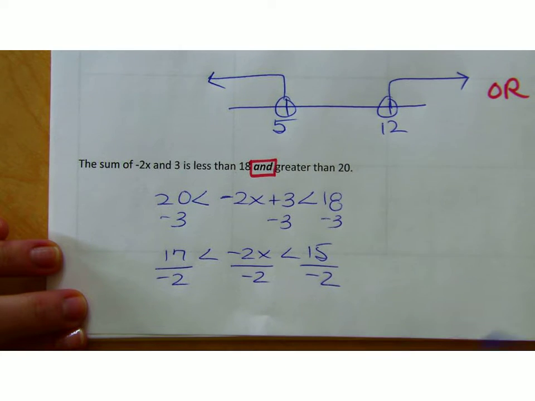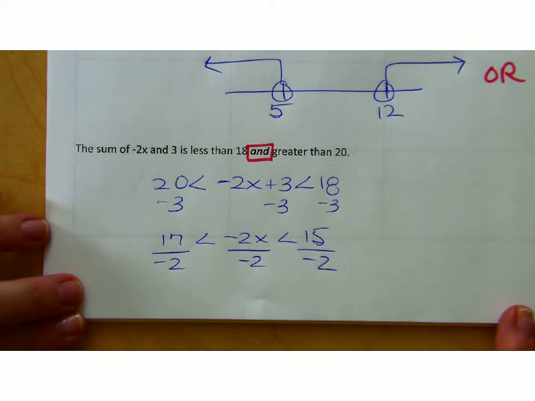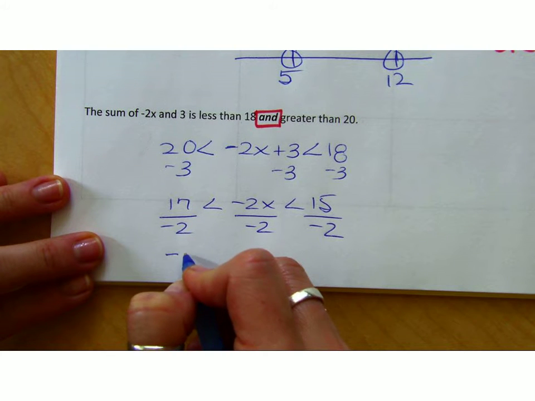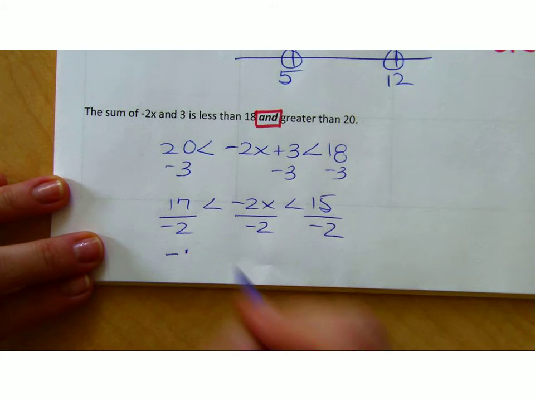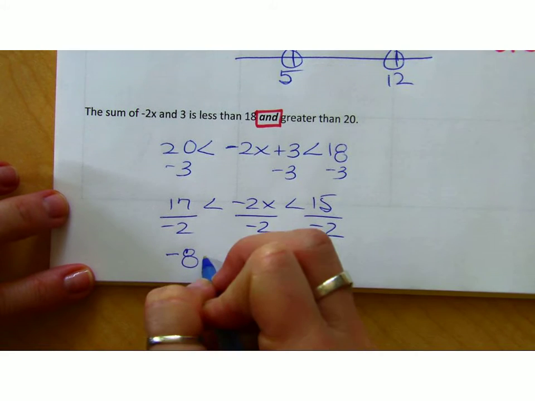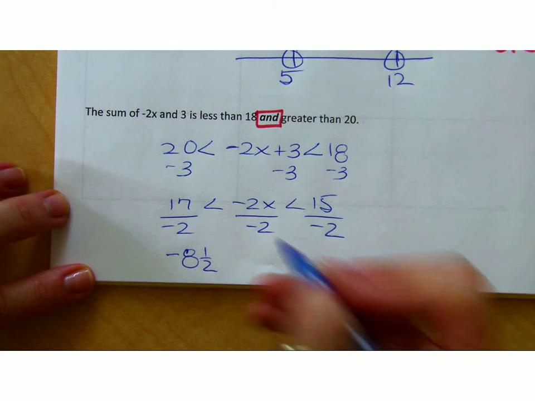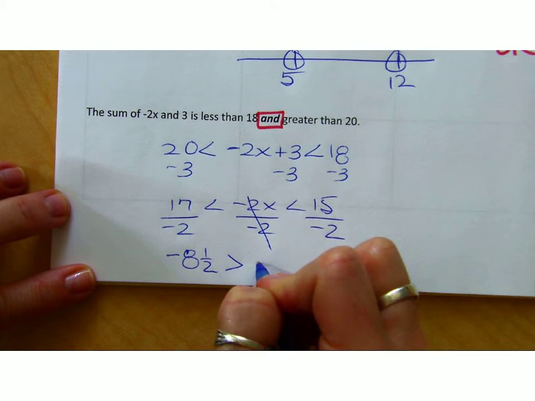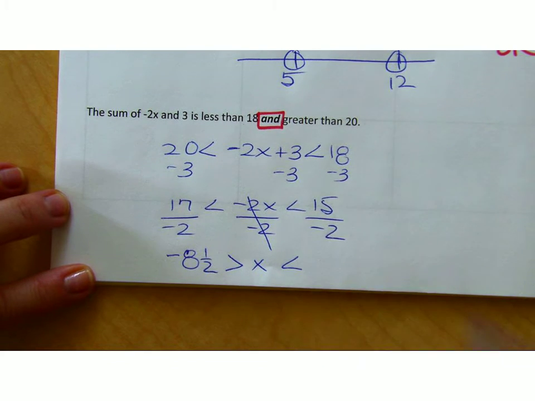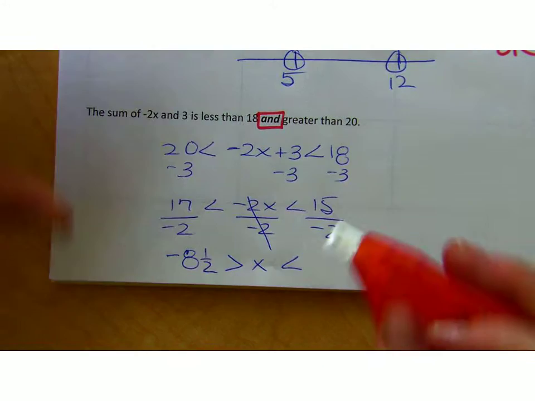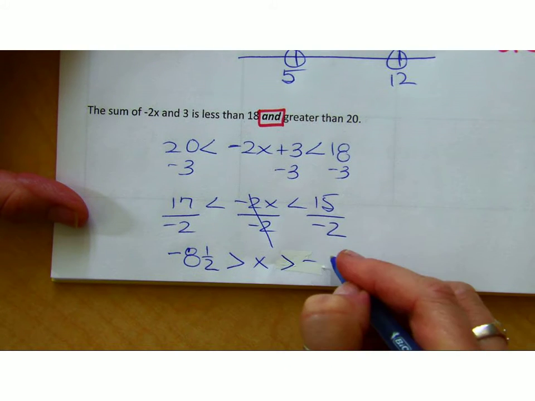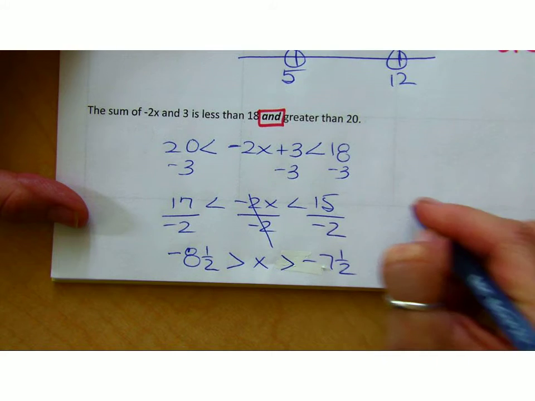And because I just divided by a negative, what do we do? Flip it. So this is going to give me negative 8.5, negative 7.5. Oh, sorry, I can't even do this today. I'm thinking of the other example. This divides and leaves me with x. And this is going to give me what? That's the 7.5. There. x is less than negative 8.5 and x is greater than negative 7.5.